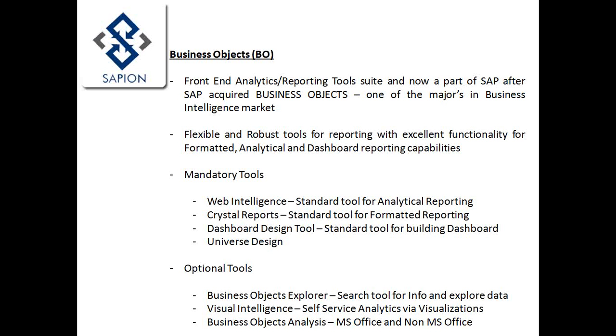Self-service. We know what self-service is. When you go to these Darshinis, right? You pay the money at the counter, go to the counter, and the guy gives you the plate you're bringing. There's no server who will bring it to your table. That's self-service. Same way, if I need a report which is visualization, then I will use this Visual Intelligence tool. Okay? Business Objects Analysis. There are two flavors to it. Microsoft Office and non-Microsoft Office. Okay? Meaning it's a GUI, basically graphical user interface.